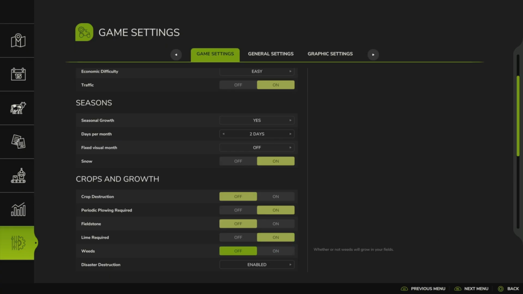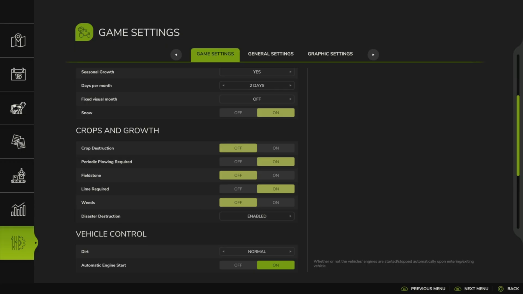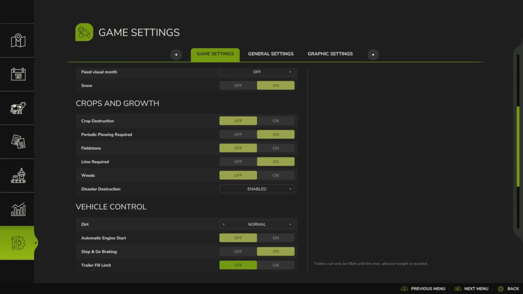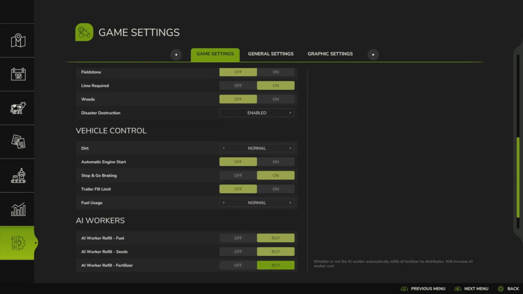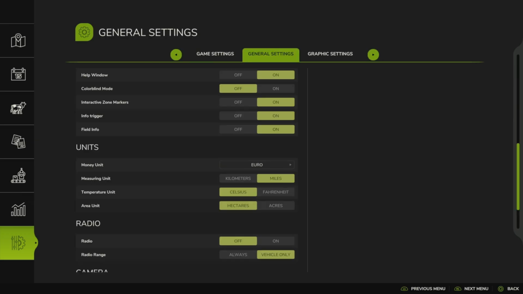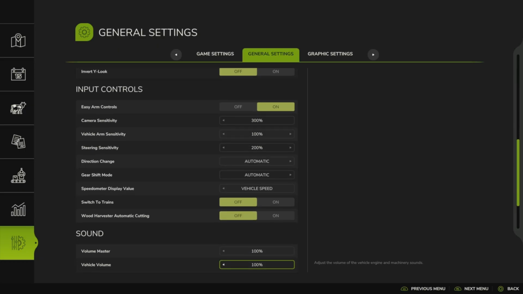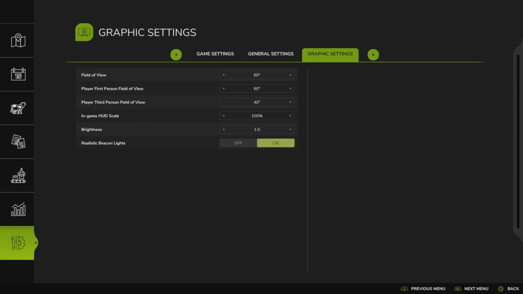Keep disasters, I'll keep that as normal. I'll turn this off so I can manually turn the trucks and tractors on and off. I don't really need to play with any of this, I don't think. Normally with the AI workers I would turn them off, because if you're hiring them and they're say spreading lime, they continuously keep refilling the lime, so it ends up costing more money than if you just filled it yourself and not have it on automatic buy. I think everything's good here.